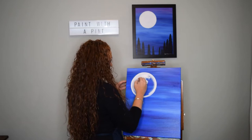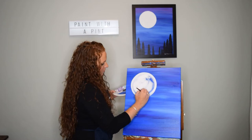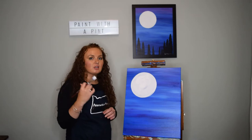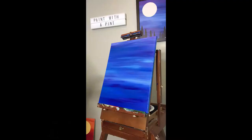Once I have the outline, then I'm just going to focus on getting the inside of the moon filled in with white paint. Then I'm going to let that first coat dry. Once that's dry, I'm going to come back with a second coat of white paint. So give yourself a moment to let that dry, and when we come back, we'll do a second coat.